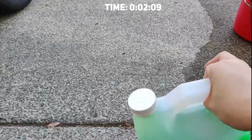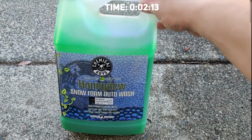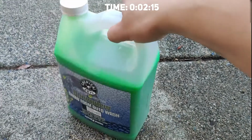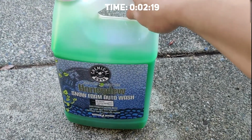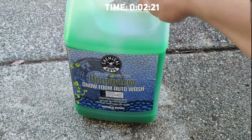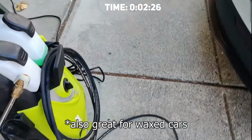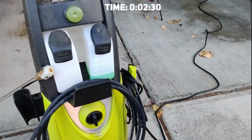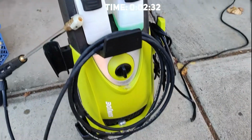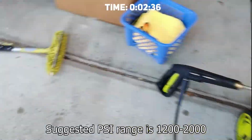So I am using a lot of Tesla owner favorites here. I'm using the Chemical Guys Snow Foam Auto Wash. This is just a pH safe soap. It's good to use if you have a ceramic coating or PPF, which I have. I have a ceramic coating on here that I did myself. We have a pressure washer here, it's not too expensive, just an electric pressure washer. We don't need a high PSI if we're just going to be cleaning the car.